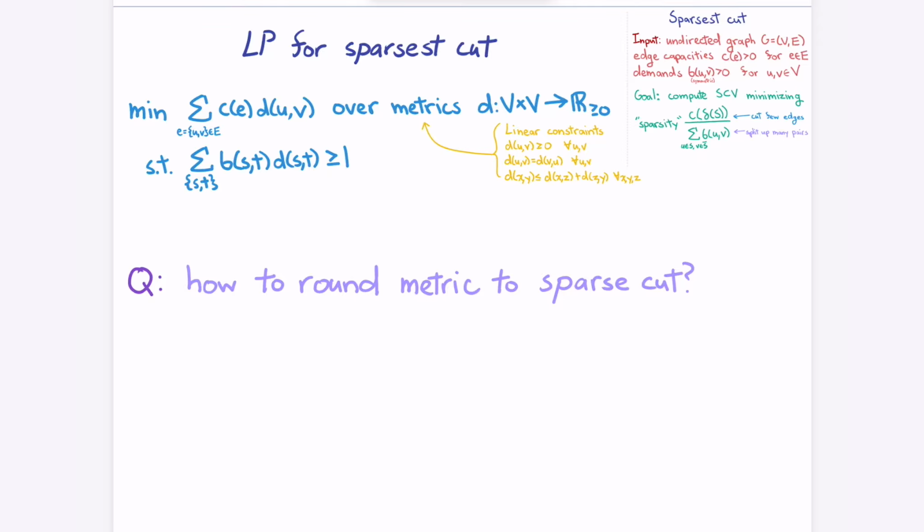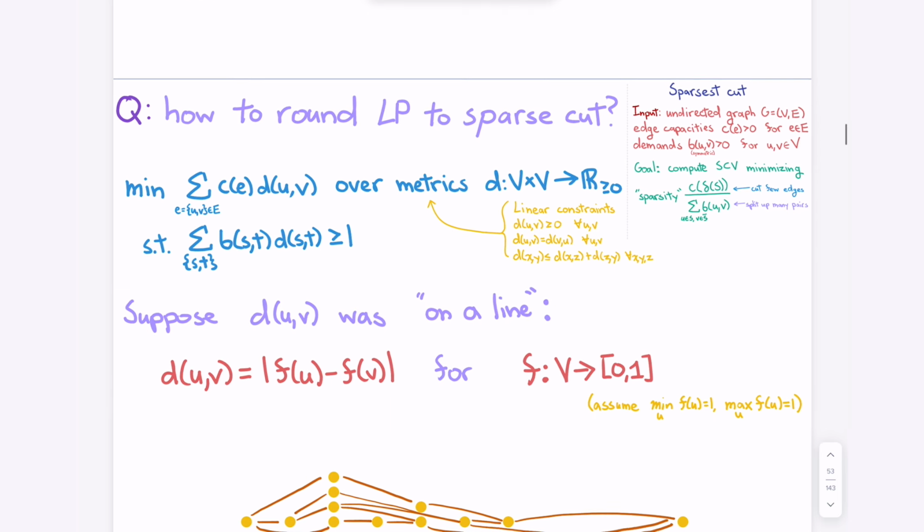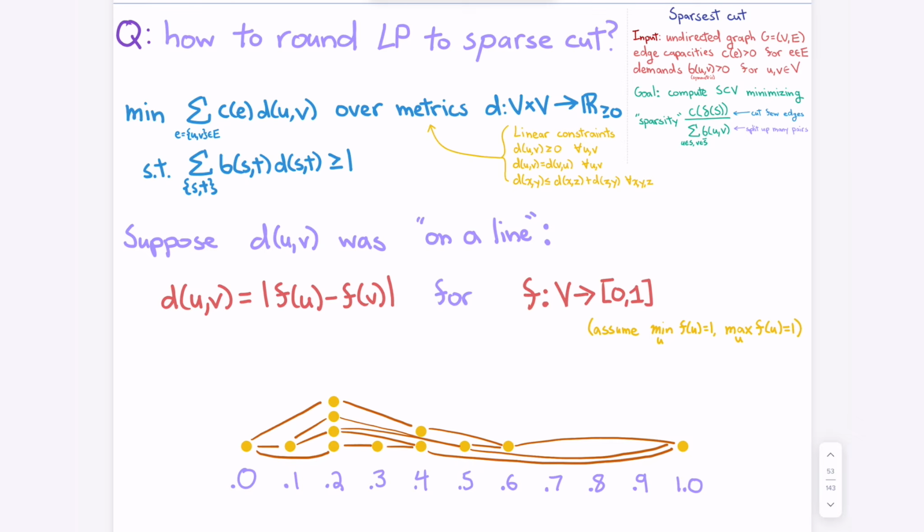Okay, well, let's try something in the same spirit. Suppose I told you that the distance metric, for a magical reason, was particularly convenient: that it was induced by a line embedding. What does that mean? It means there exists some assignment of every vertex to a point on the real line, and the distances are the distances on the line between them. That's of course not generally the case, but building up to stronger ideas, suppose that was the case.